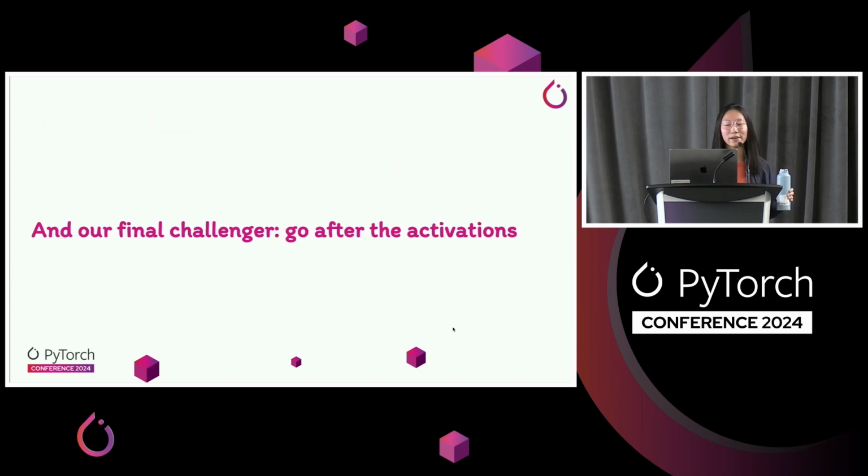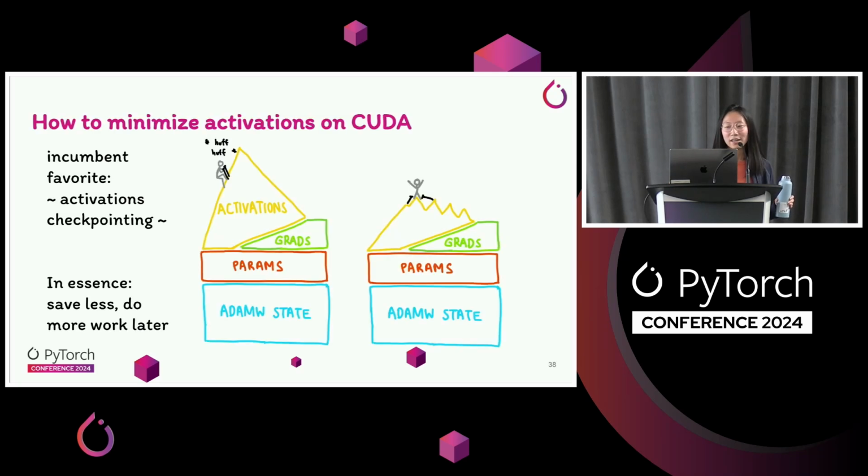But okay, let's talk about the thing I've worked a lot on, so in my head it's more interesting. It's the final challenger, going after the activations. So if you asked the person next to you at this conference, hey, I'm OOMing because my activations are too large, what do you think they'd tell you to do? They'd be like, hey, have you tried activation checkpointing? Probably. And that is today the incumbent favorite for tackling activations.